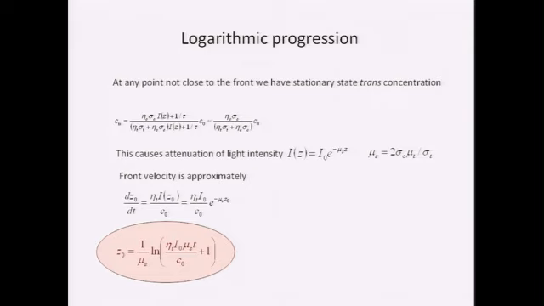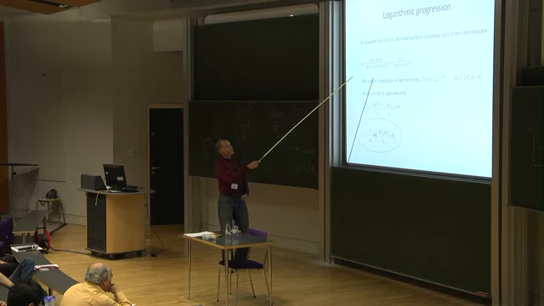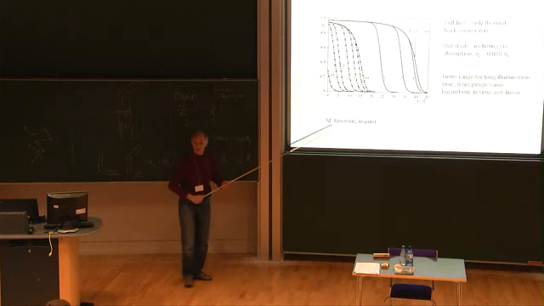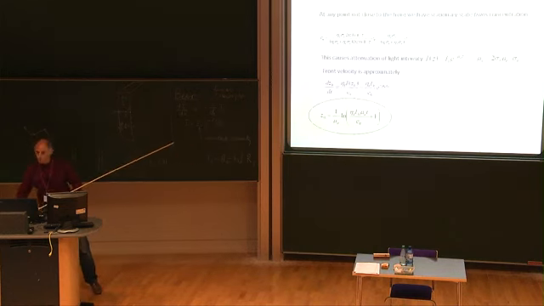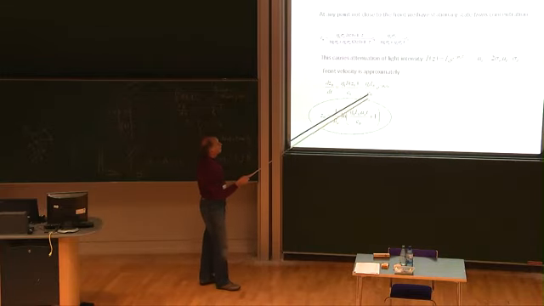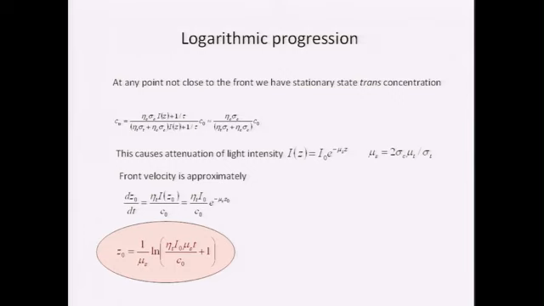For large enough intensity, and when we are not close to the end of this saturation process, at this point the concentration of the cis or trans component is stationary, so we can use the stationary solution for the rate equation, then put it back in. So this is approximately constant. In that part we can say that the intensity is nearly exponentially decaying by some absorption coefficient, which is just about twice the absorption coefficient of the cis component.